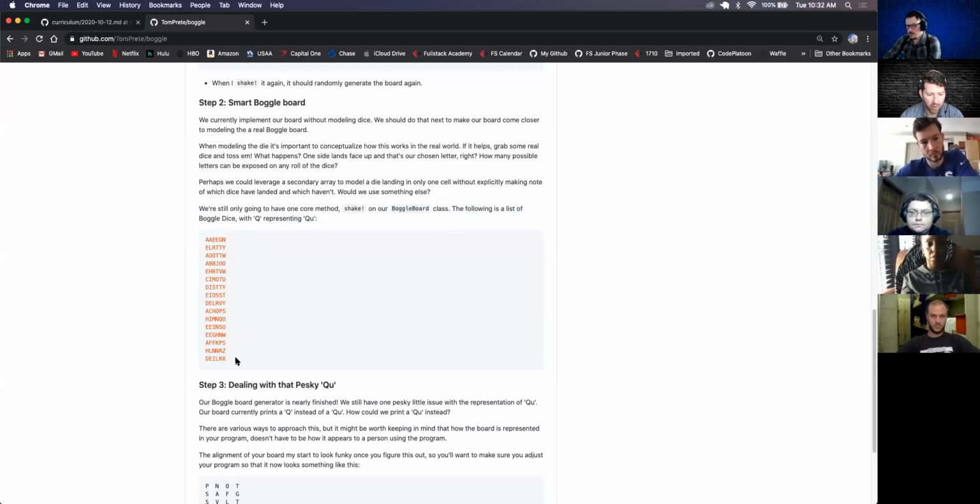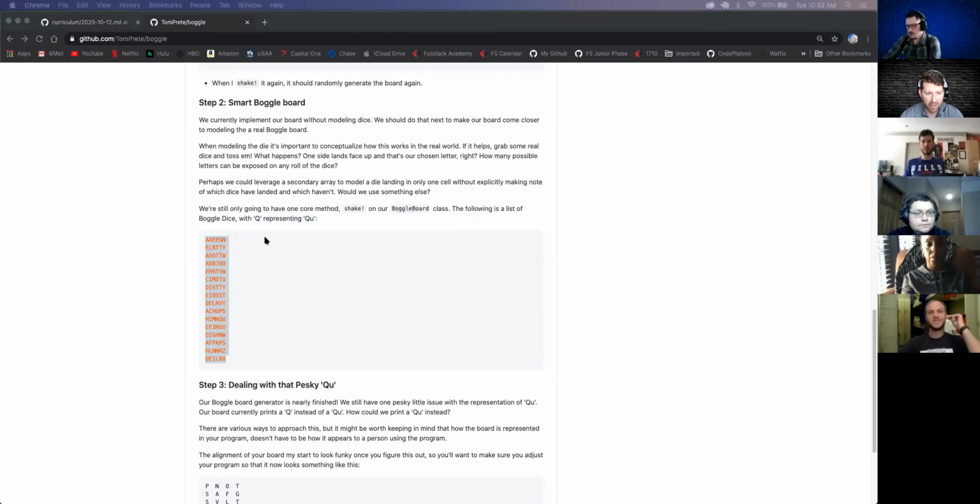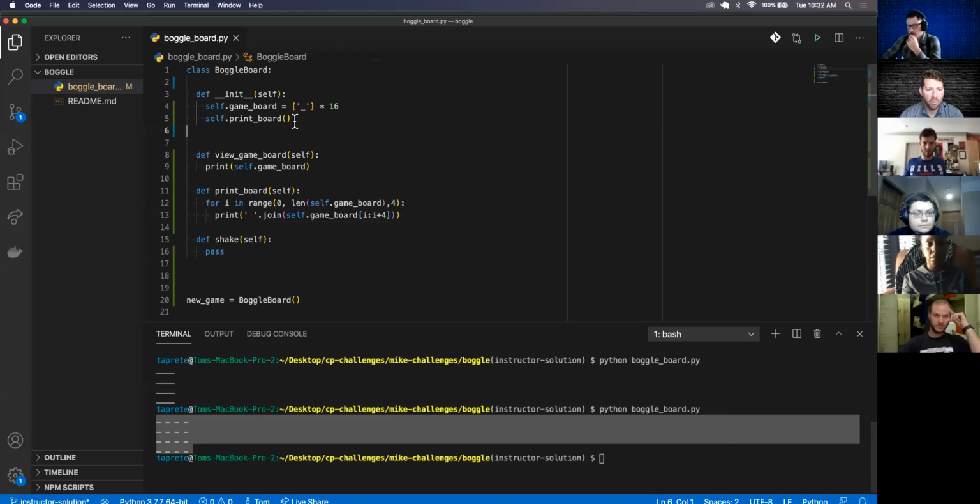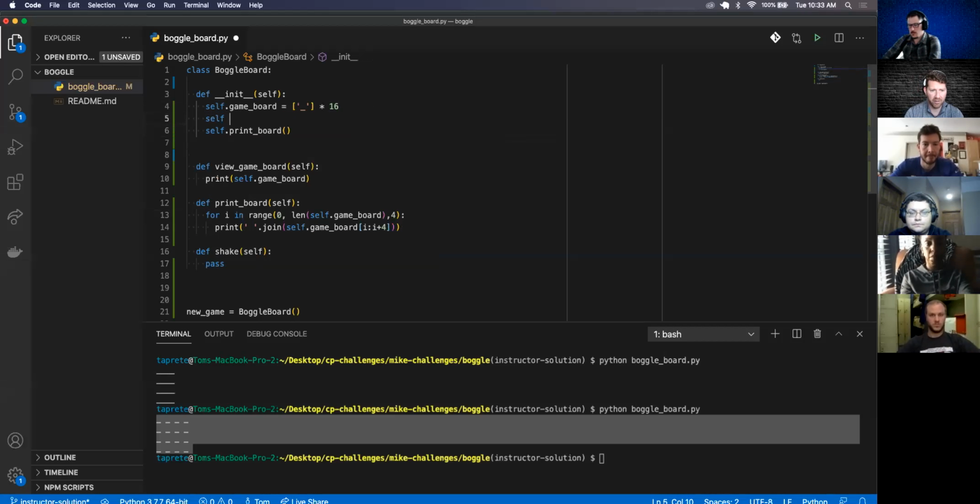All right. So if this is the dice in our Boggle board game, whenever we create a new instance of a Boggle board, so if you go out and buy Boggle, the game, it comes with dice already. So anytime we create a new game, we can include that dice as an instance variable. So in here, we can say self.dice equals, and how do we want to store the dice of the game? We can store it in an array.